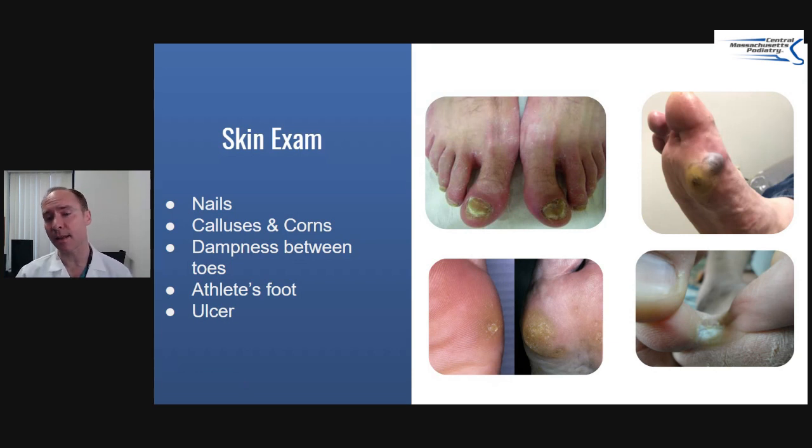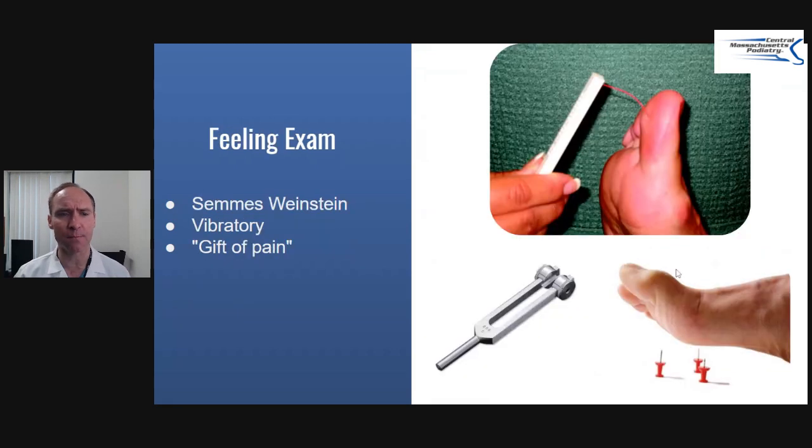Athlete's foot. And then obviously if there's an ulcer, it needs to be healed as soon as possible so it doesn't get infected. A lot of patients we see just have these chronic ulcers because of the calluses and things like that. There are some newer treatments now where you can put padding underneath the calluses. They're still in an experimental phase.